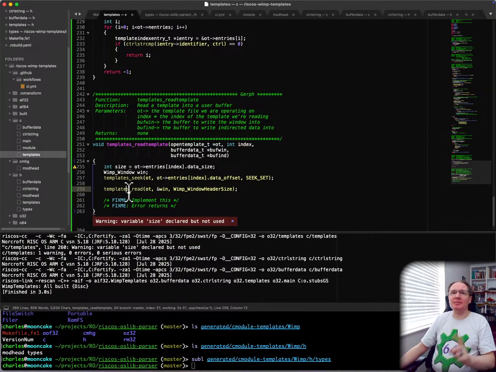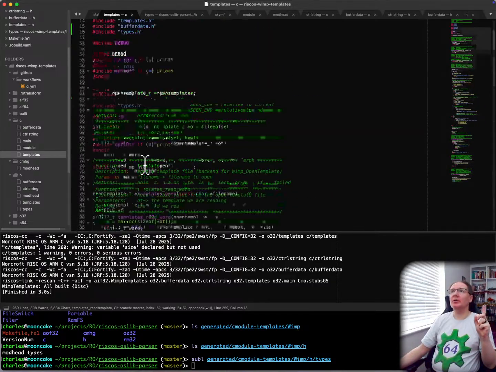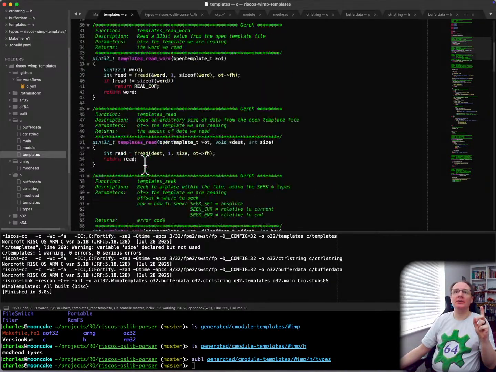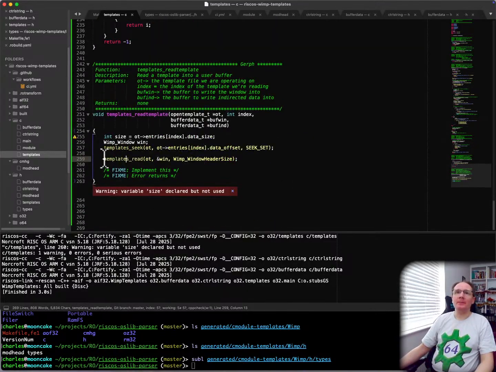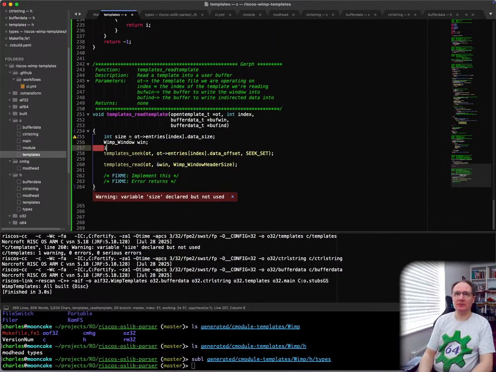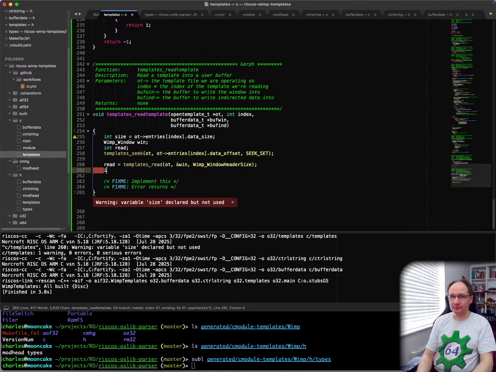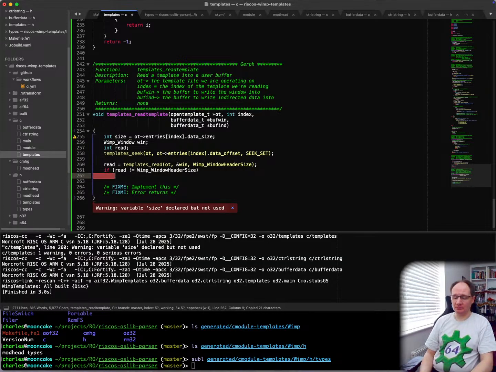Right. So we want to read the header size, but we also want to know this returns the amount of data we read. So read. If read is not equal to Wimp window header size, return something or other.